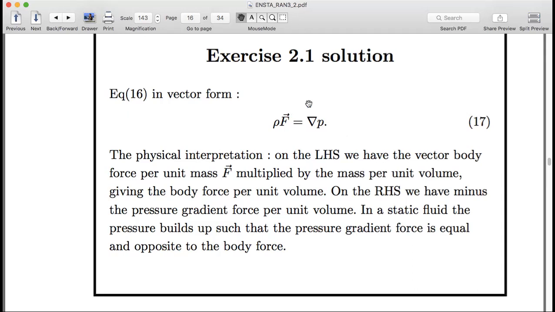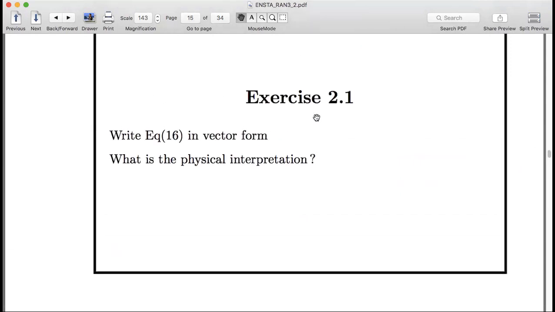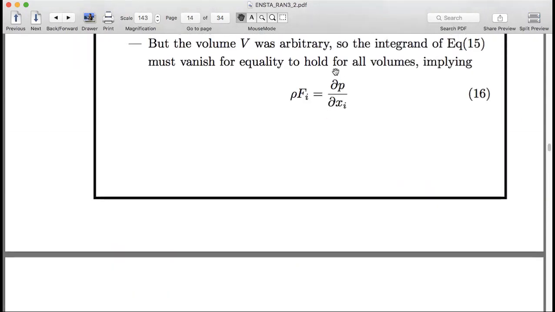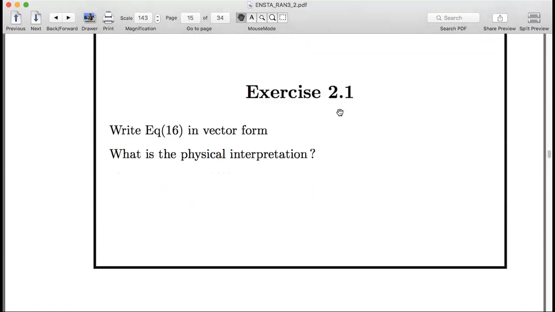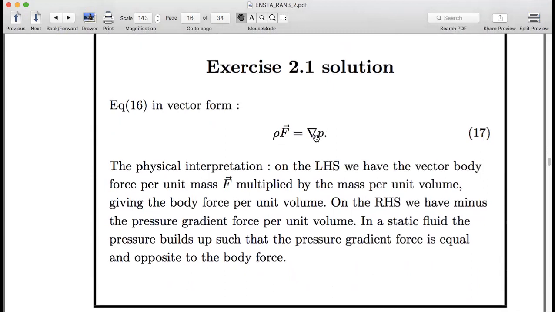So this is all I was looking for, was this equation here, right? With F written with a little arrow, just recognizing that that's a vector, and that the pressure gradient is a vector. I guess I'm realizing I was calling this the gradient. It's just the derivative of the pressure with respect to each coordinate here, x1, x2, x3, or x, y, z, which gives you a vector, right? I mentioned that when I was discussing the fact that this is a force.